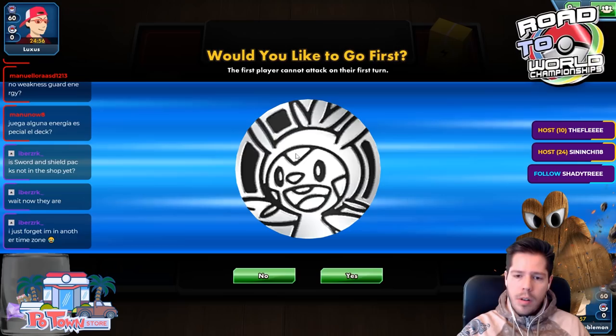Okay, so I believe we're up against Pikrom or more Pico. We are up against Pikrom or more Pico. I do not want to go first. This time I click right.